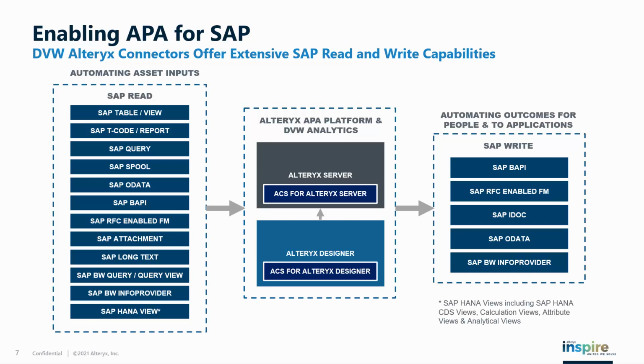We have the ability to extract attachment data from those SAP systems. So maybe in an SAP ECC system, perhaps we have a PDF of a purchase order or a sales order linked to a transaction in that system. We have the ability to identify where attachments exist and extract those and position them in a location of your choice.